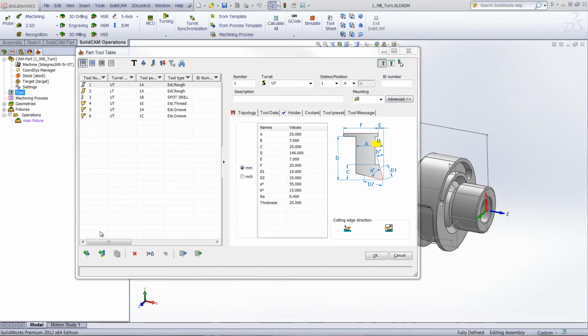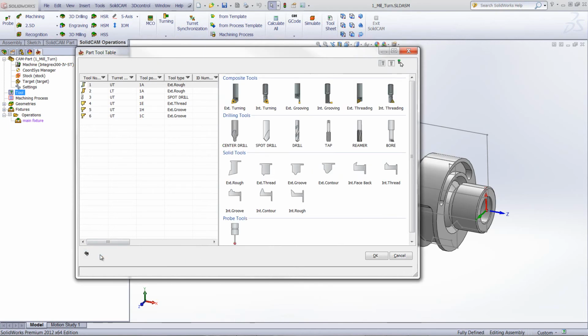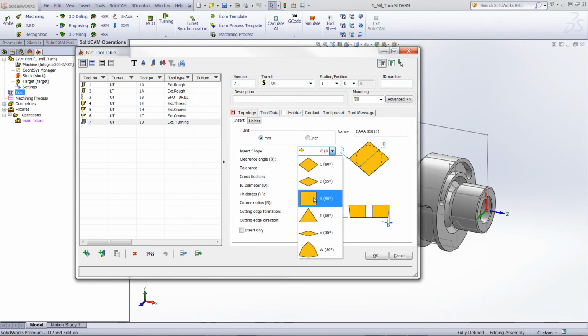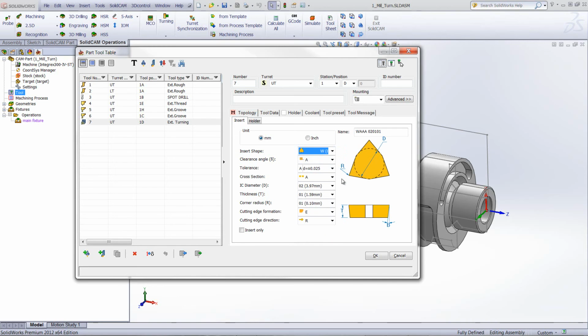Now, let's go and create a new turning tool. If I were to create a new turning tool, you can see we've added all the different types of composite tools that exist. In addition, we still have our old tools, so we also still support the old tools that you've had before. Let me take, for example, one of the composite tools. I'll take the external turning. And as you can see, we have all the different types of inserts over here. You see all the inserts? If I were to open up this window over here, you can see all the different types of inserts. I can choose this one, and this insert comes up.